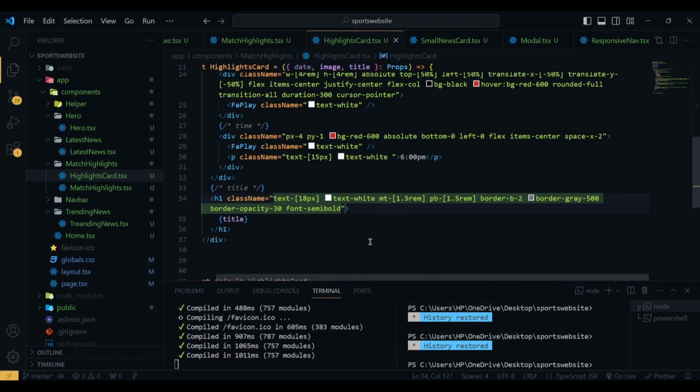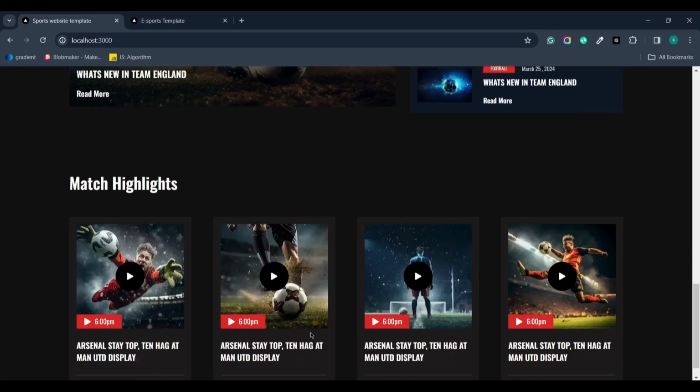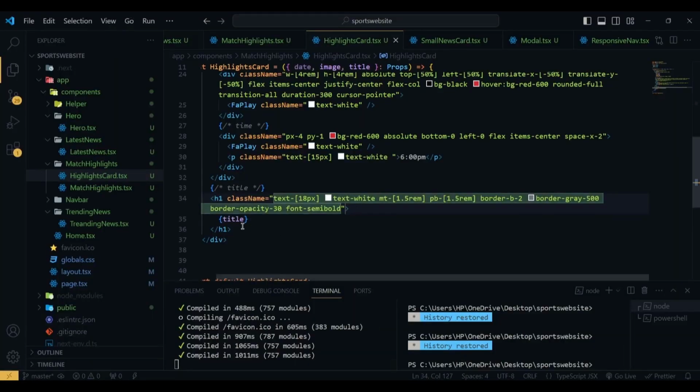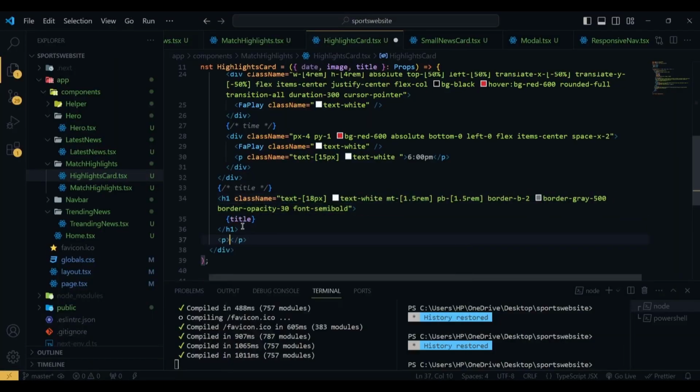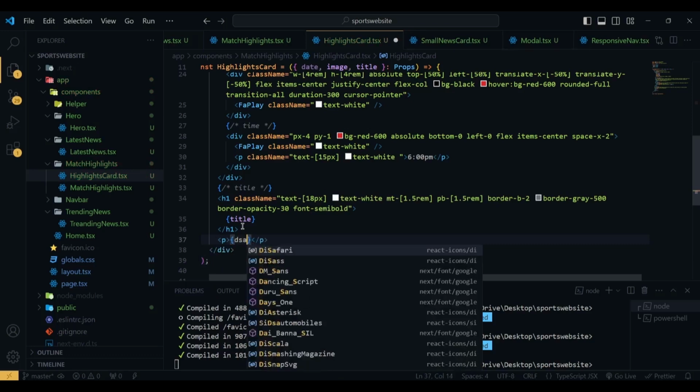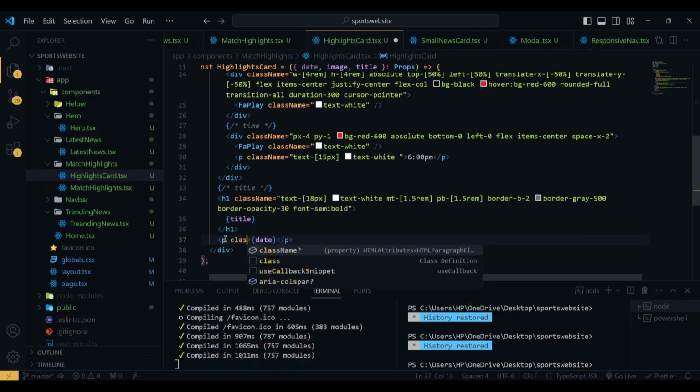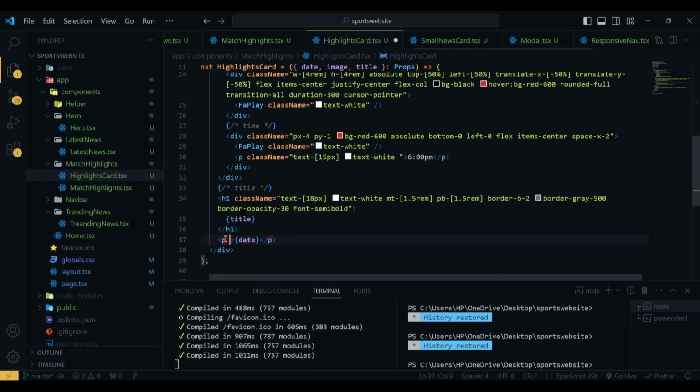Now let's check. So this is our title, and you can see there is a border after the title, and then we have a p tag, and inside this p tag we are going to have our date. So here we have a class name of text white.